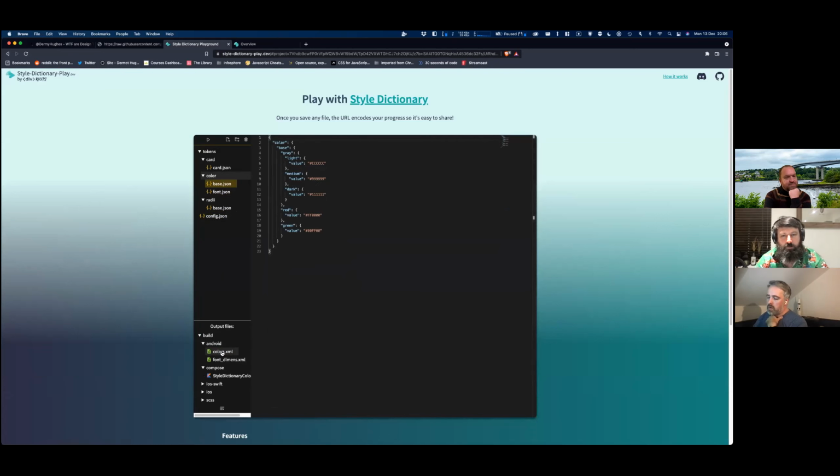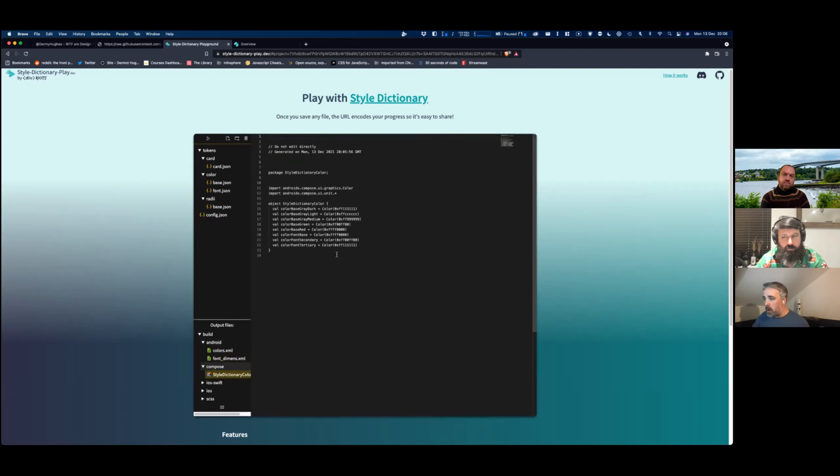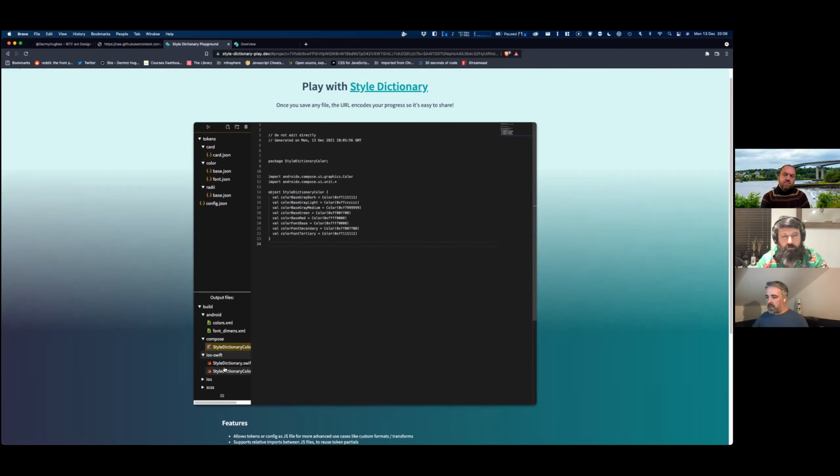But if we go into what files have actually been outputted, in Android, it's an XML format, and it has renamed the names. So it's now color base gray, all formatted with underscore names, and it's put it into the long format for that hex that they use. In Compose, it's created them as an object with vals and a color and this long hex thing. So it's converted to the format required for that.